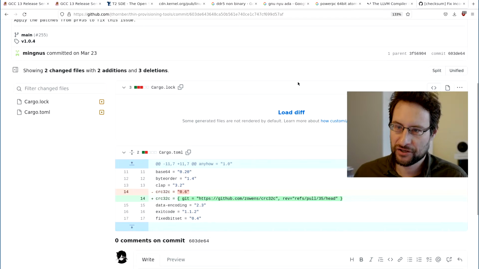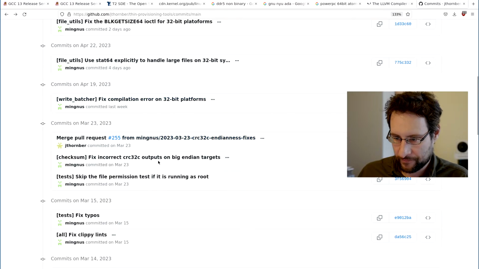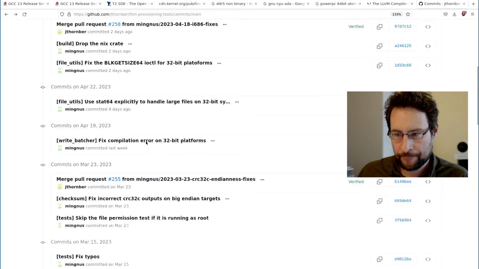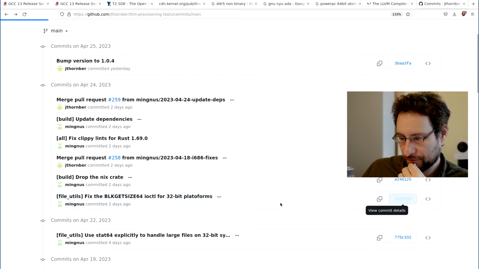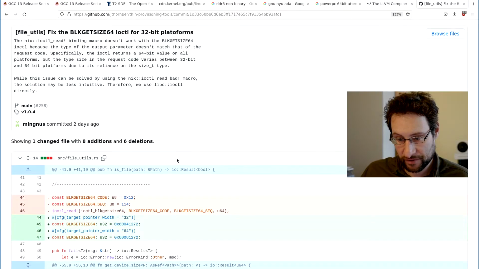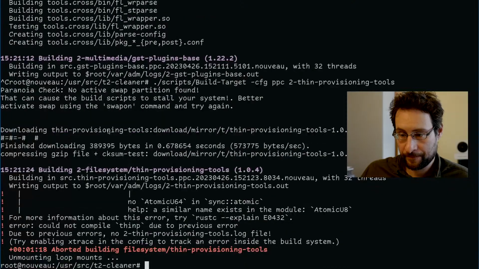If you write logically incorrect code, it's still memory safe and it will output probably CRC32 endianness reversed. Here is more block get size 64. So yeah, they kind of support the 32-bit platforms, but maybe you need endianness, or there is some other cross compilation. Actually, here is some target pointer with stuff.